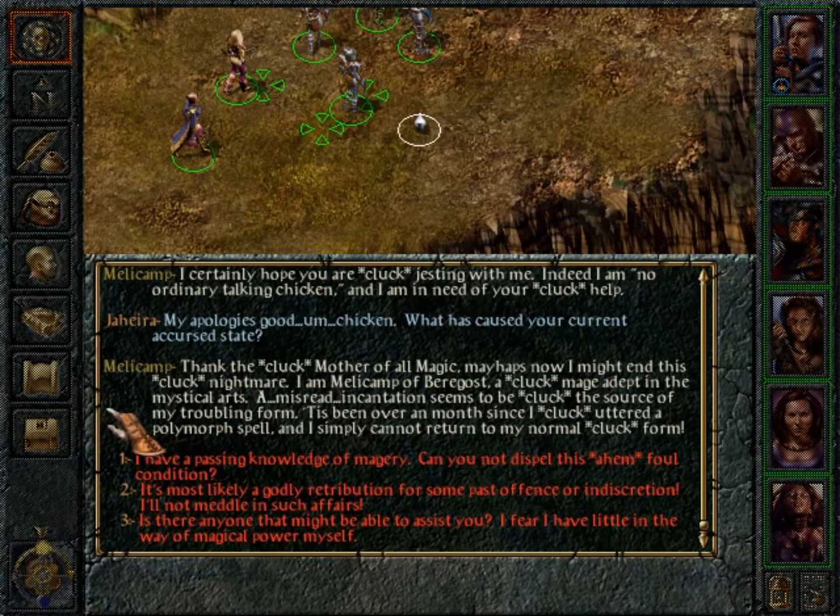Thank the Cluck, mother of all magic. Mayhap now I might end this nightmare. I am Melikam of Beregost, a mage adept in the mystical arts. A misread incantation seems to be the source of my troubling form. It has been over a month since I uttered a polymorph spell, and I simply cannot return to my normal form.